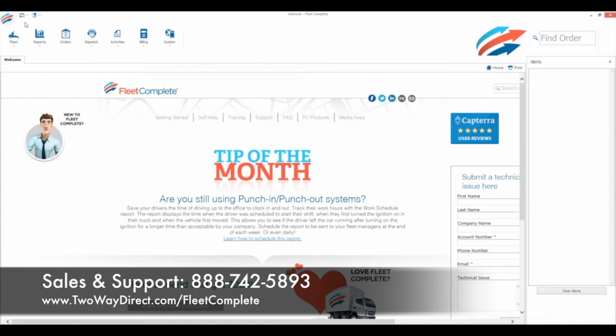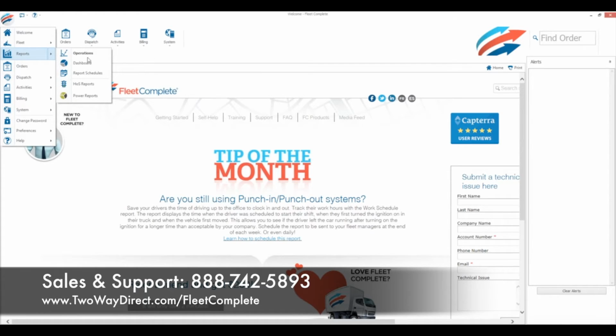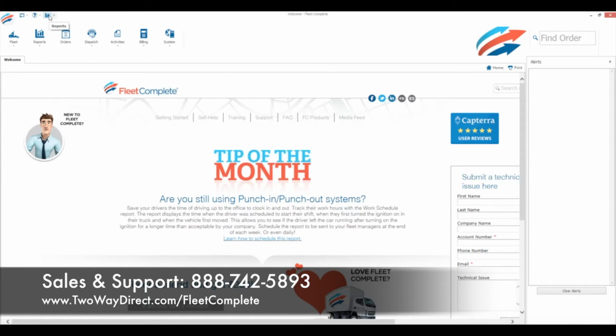Now another feature is the quick access toolbar, which I just briefly mentioned to you. To make the application quicker to use, we have made the quick access toolbar functional so that you can add in more shortcuts. So, for example, if reports is a section of the application that you will use on a regular basis, you can add this option to the quick access toolbar by clicking on the Fleet Complete logo, right-click on reports, and then choose to add the link to the quick access toolbar. So now you can see reports is in the quick access toolbar.